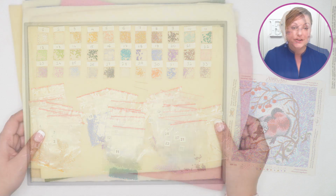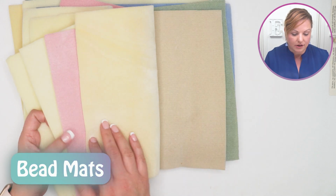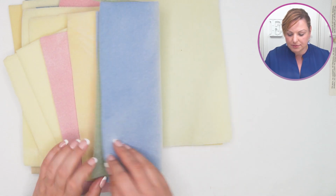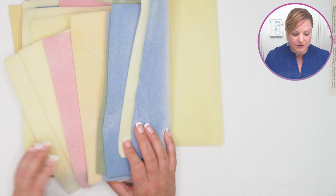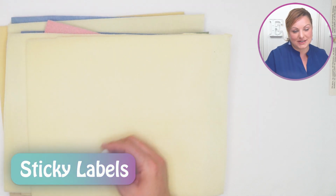How is it done? So the first thing you need to do, you need to get yourself some bead mats. Now bead mats, they do come in all sorts of different colors. You can have a different color on the top than a different color at the bottom. It's really up to you what color you prefer to use the most. The second thing you're going to need is some sticky labels, and it is really just that easy.